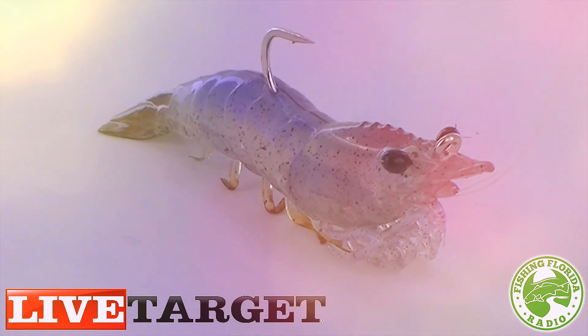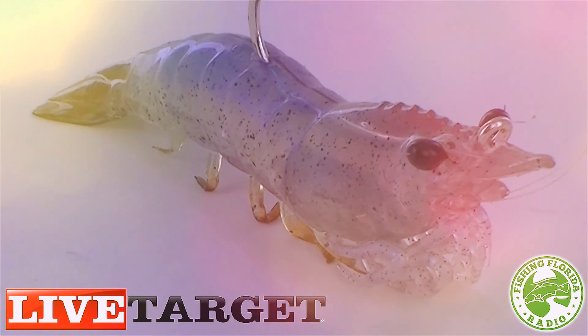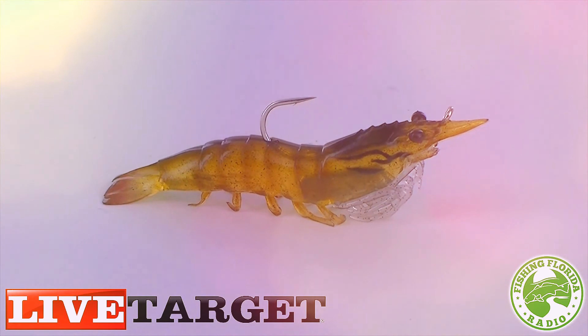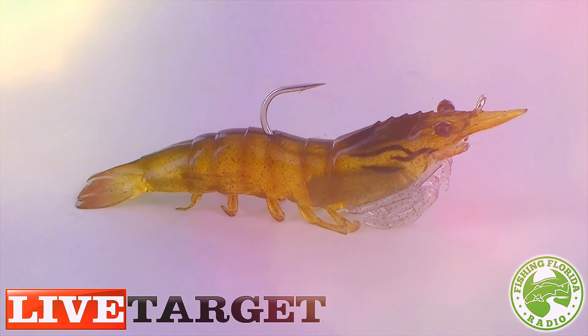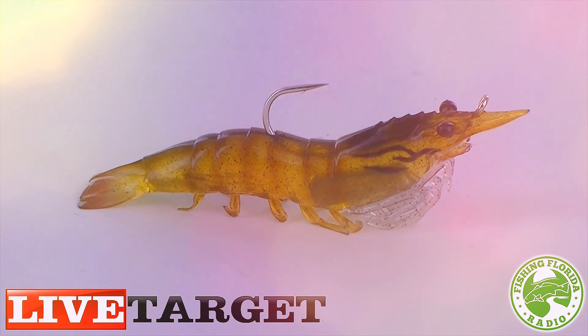At first glance, one of the best things about this lure is the look. In my opinion, this is the most realistic shrimp I've ever seen. When testing I used a seven foot six inch fast action rod. The half ounce casted about 150 feet without any problems and was dead on with accuracy.